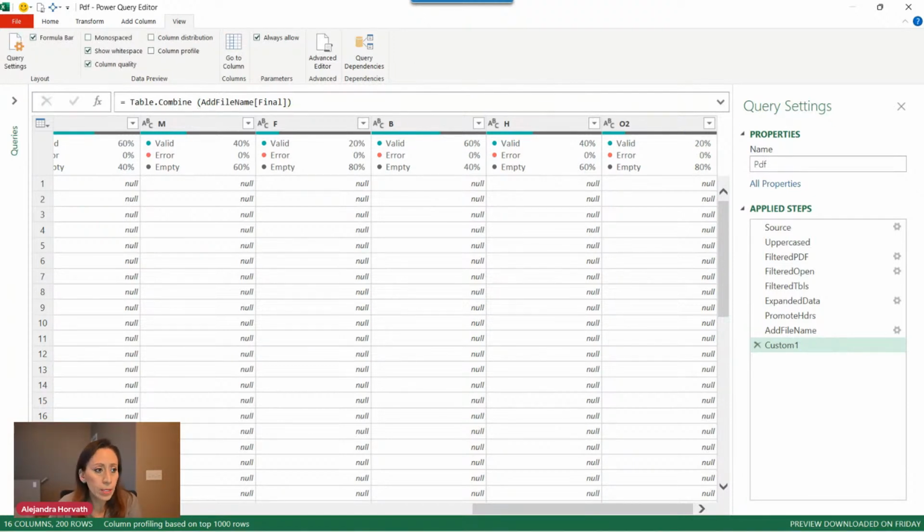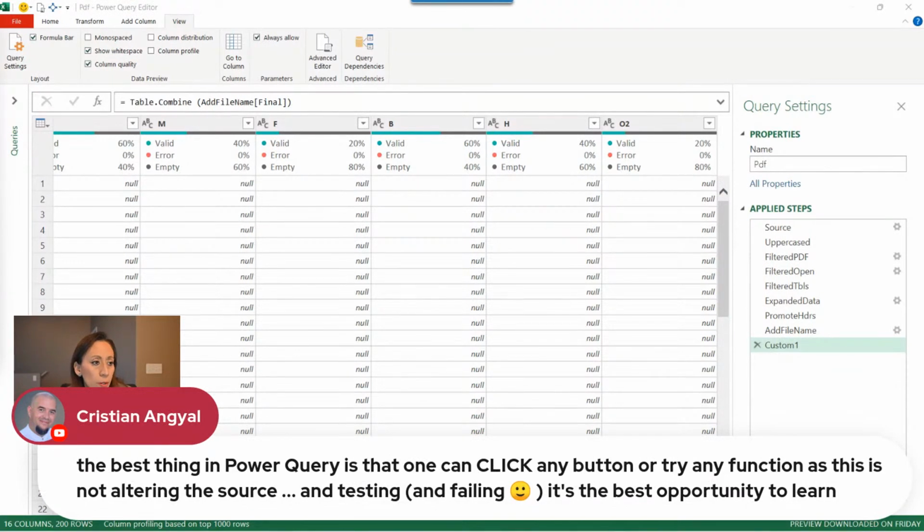Yes, so the best thing in Power Query is that one can click any button or try any function, and this is not altering the source.